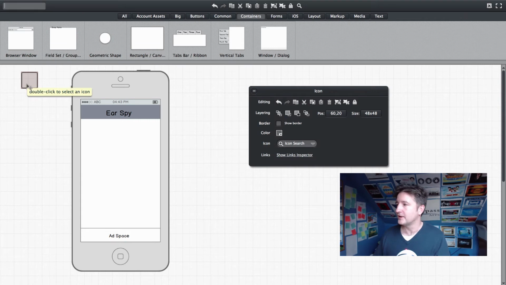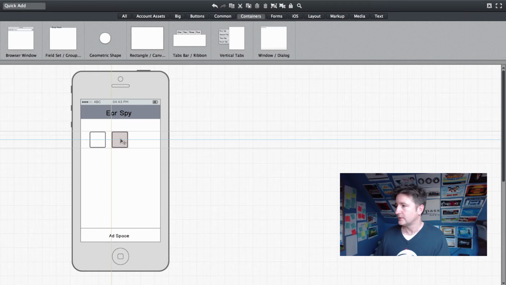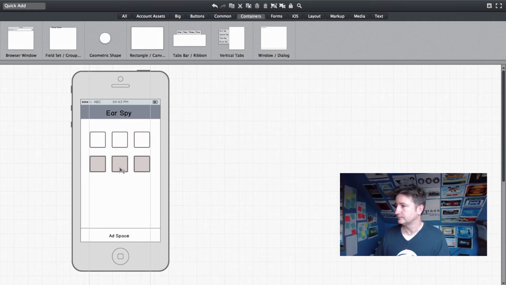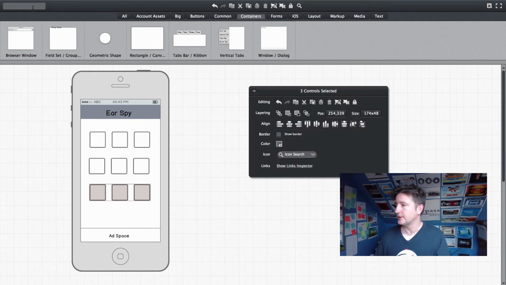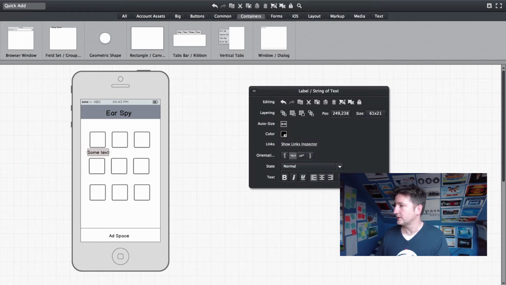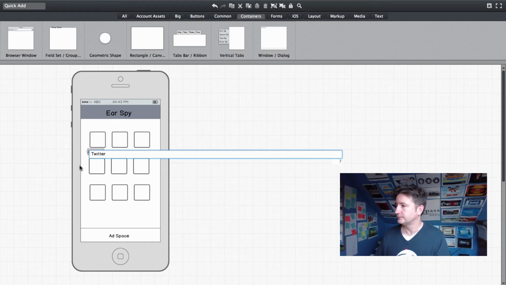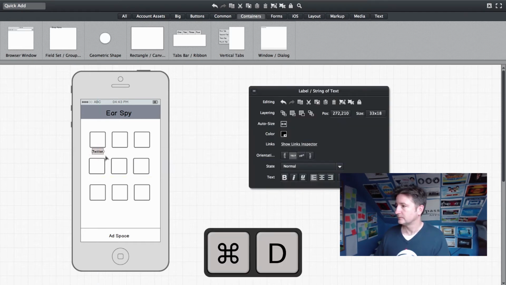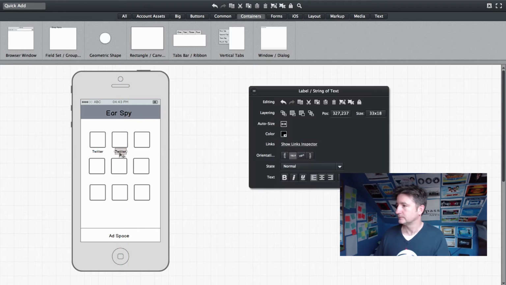One of the things is I have an icon here. A springboard design is very common in mobile. That's the kind of launch pad type interface. So go Command D, Command D, Command D. All right, get another label in there. Over here, I'll just put what I want this to look like. Get smaller, let's go Twitter. Maps. I mean, you get the idea here.